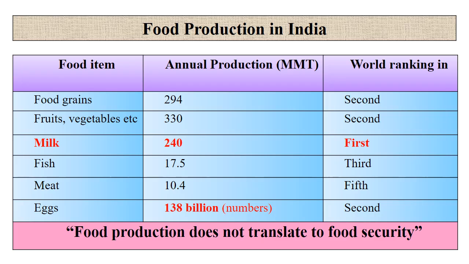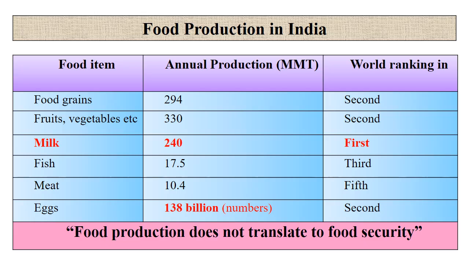So there comes the food security. Though it is produced enough, it is not accessible, equally distributed or affordable to many sections of the society. So that is not fulfilling the food security requirements. Then comes the fish. Though there is good growth in the last decade, it is about 17.5 million tons. Still it is far below the requirements.